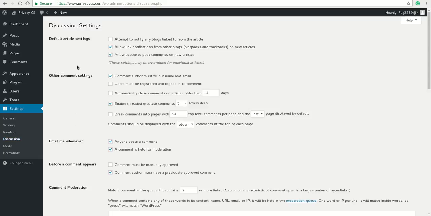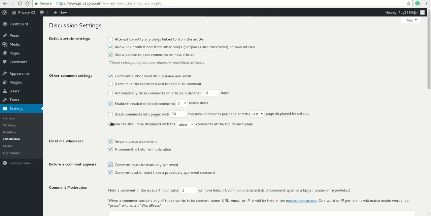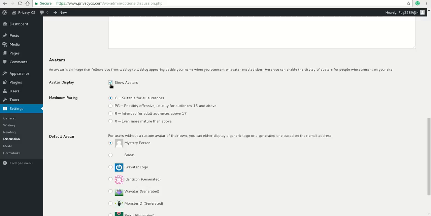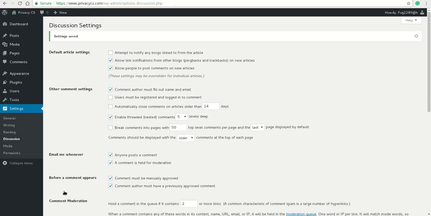So next, go to the discussion settings. Here you need to tweak some settings, like comment must be manually approved. By enabling this, you can prevent a lot of spam, so that whenever someone comments or some bots push comments, you can get an alert, or they will be stored in the WordPress tables. So you can manually check and approve them. I would also recommend you to disable the avatars if not needed, so that it will offload some of the load on the WordPress site, and it will also make sure that the site loads faster.